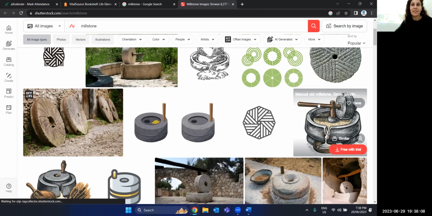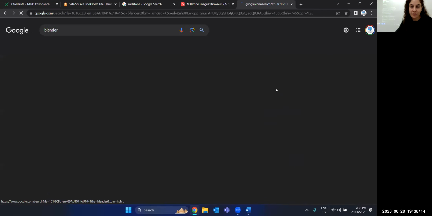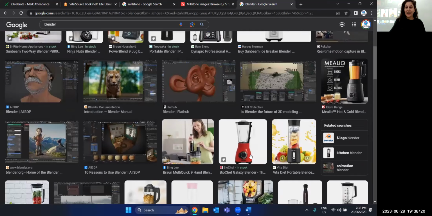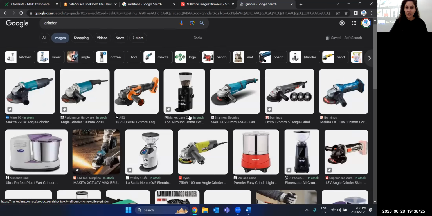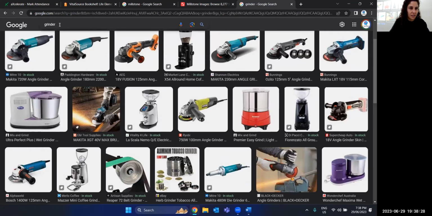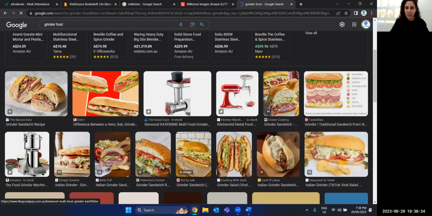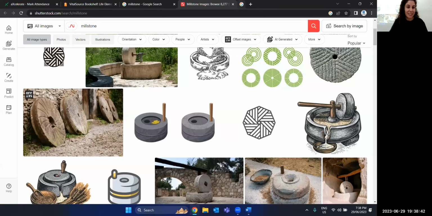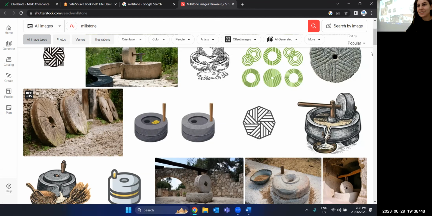Now we have a blender, but I'll show you what we have now quickly. So this is what we have now. You might be very familiar with using this object, right? A blender, a grinder. So this is what we have now, very common. But a long, long time ago, this is how they used to do it. So let's hear a presentation about this ancient object.